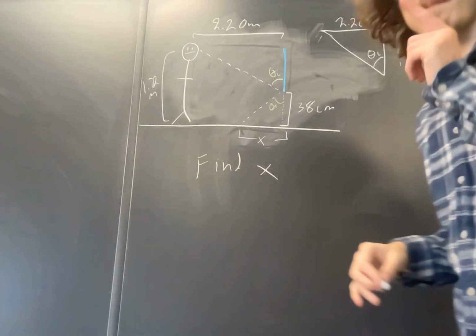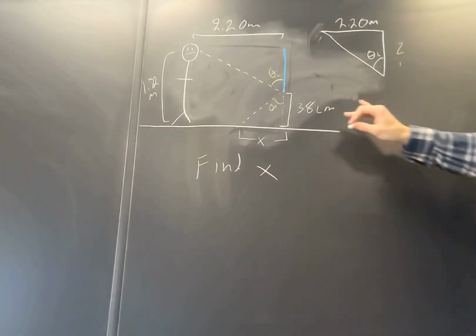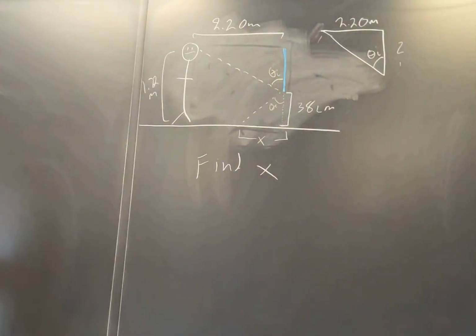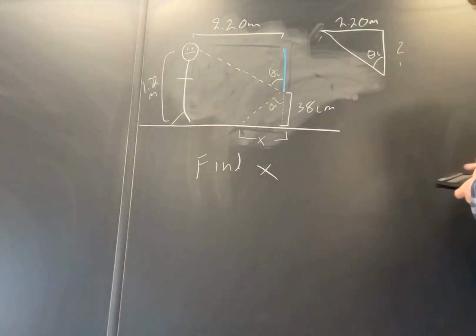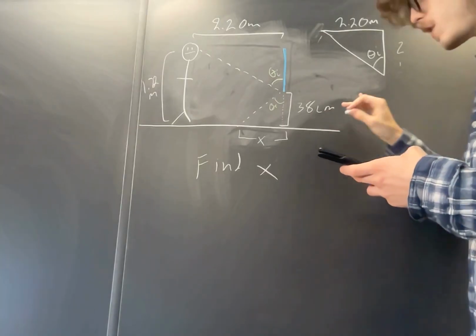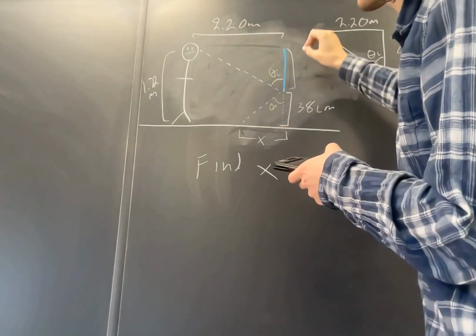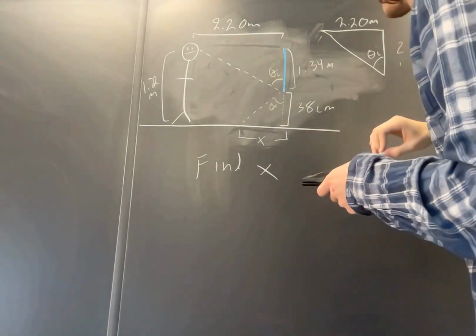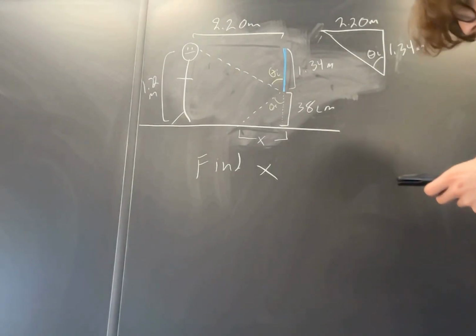And I can do that. I notice that this is 1 meter and 72, and then this is 38 centimeters. If I just do some simple math, let me grab a calculator here. I can find 172 minus, and if this was converted into meters, it would be 0.38 meters. I would find that this length here, of the mirror itself, is 1.34 meters. That means that this side length is also 1.34 meters.